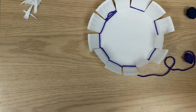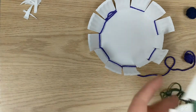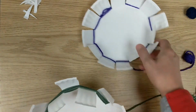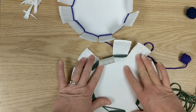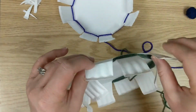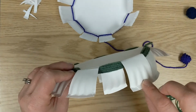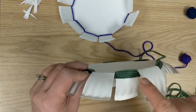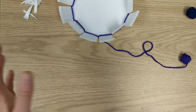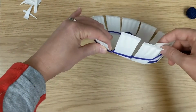If we have an even number of flaps, I have an example here for you. If we have an even number of flaps, what you're going to be doing is going in and out the same each time, and it would just look like this. So that is why it's important to have an odd number of flaps, so you change up whether the yarn is inside or outside of a flap each round, and you'll do that naturally without even thinking if you do the odd number of flaps. So I'm going to keep going with this.